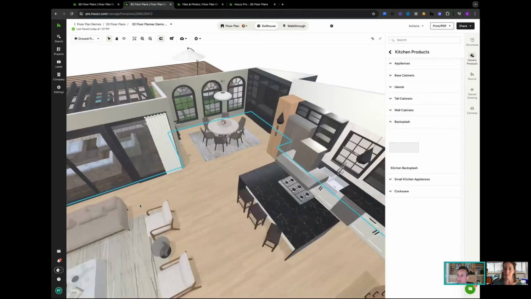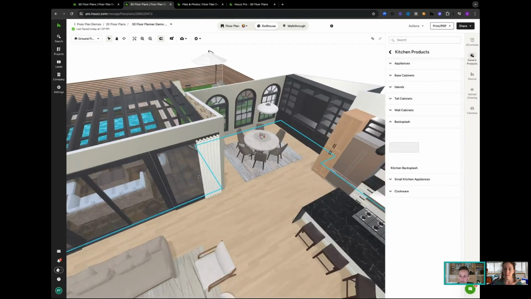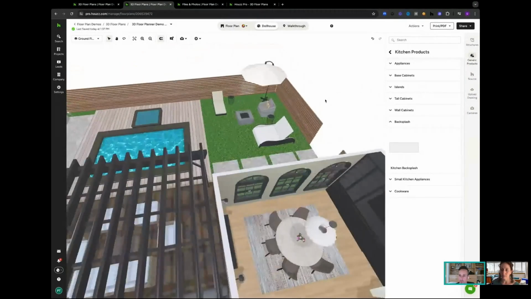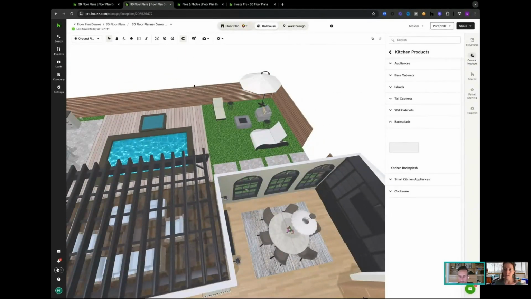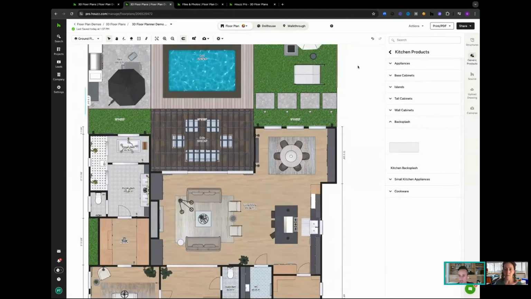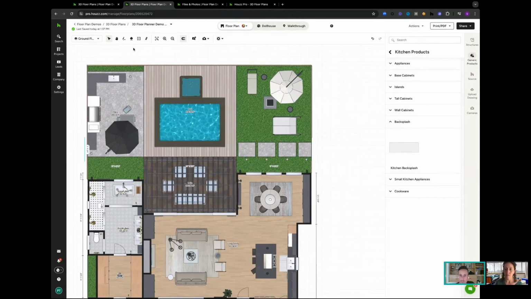How are we doing on time here? Let me try to move a little quicker and go over to outdoors. So here in the floor plan, you can see there's an outdoor design here, a pool and patio. That's all able to be created from this tool here, draw outdoor surface. It kind of looks like a tree. You click that and it basically will function the same as the draw wall tool. So the behavior of the tool should be familiar.